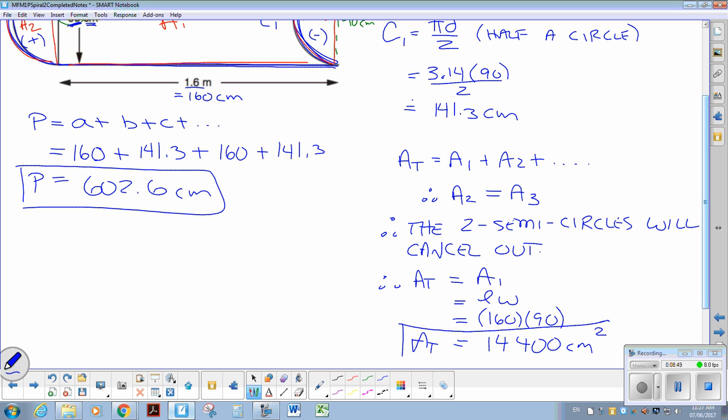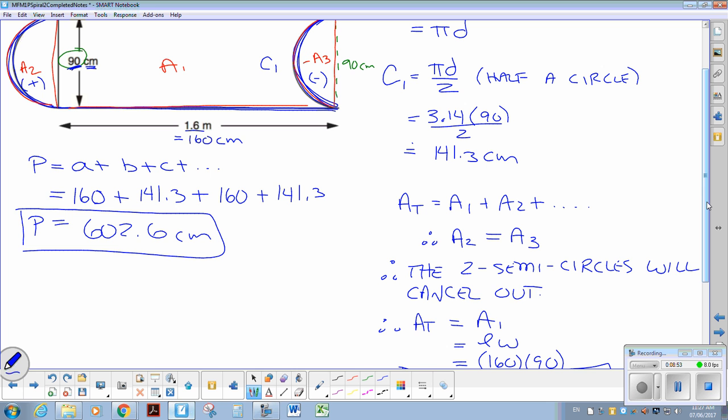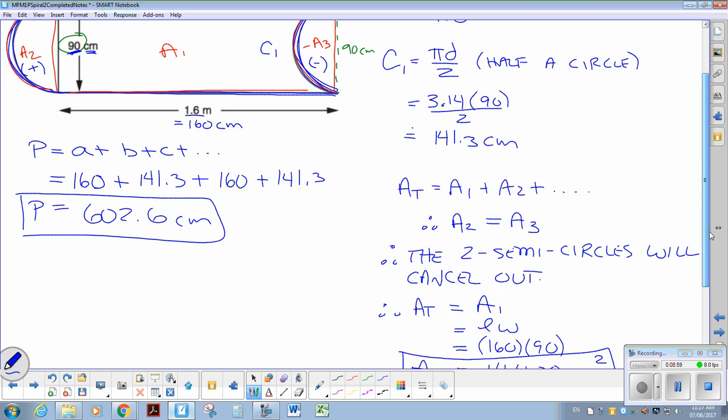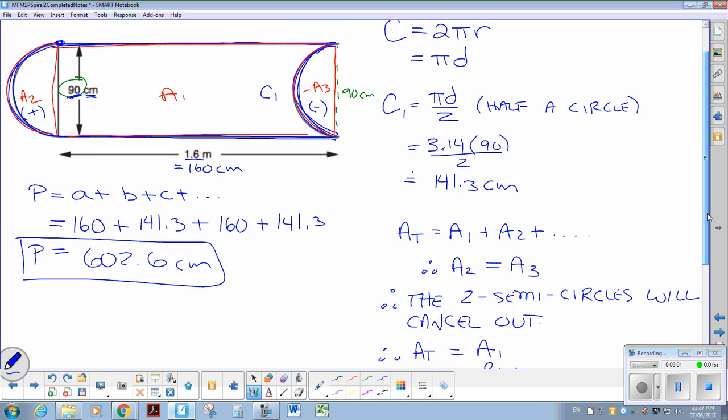All right. If you would have gone ahead and calculated them out, and you would have added area 2 and subtracted area 3, you would have got the same answer. All right, same amount of marks. But this is where I want you to use that ability to move shapes around and figure out what the area is as a whole. So realizing that the positive half circle would cancel out the negative, or the half circle that was cut out, saves you a lot of work.